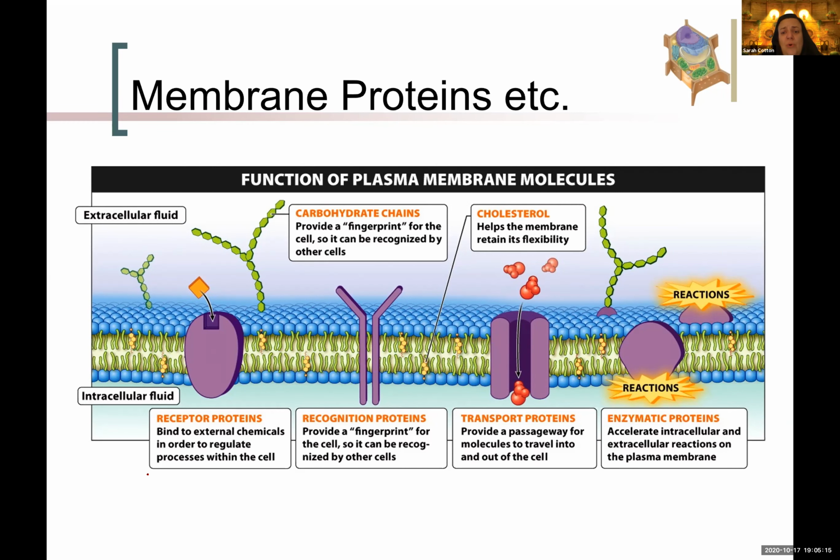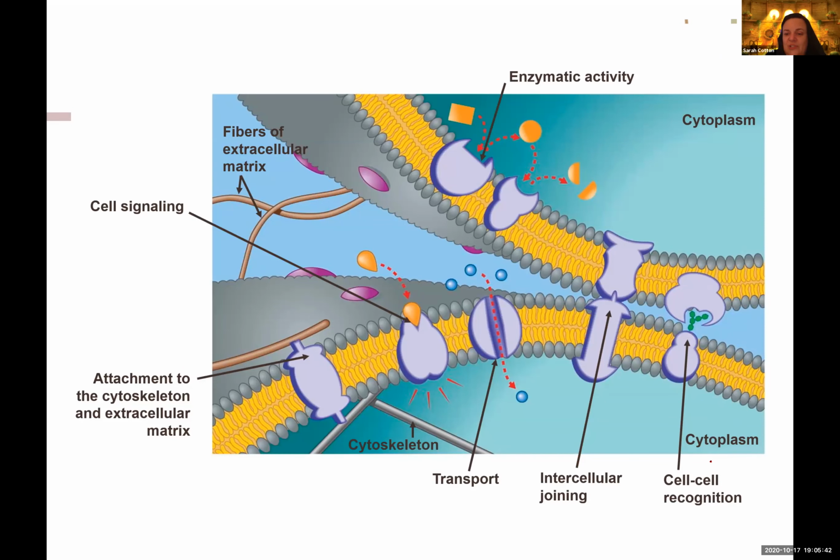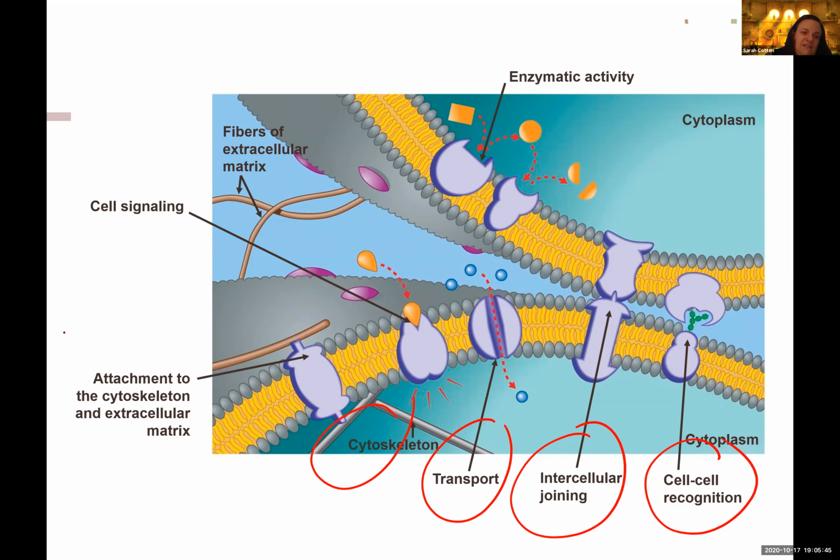So membrane proteins can have all kinds of functions. They can act as little channels, right? So like in this example, transporting things inside or outside of a cell. They can be enzymes. So we talked about what enzymes do in the last chapter, right? So they can be enzymes that are bound to the membrane. They can be used for recognition. They can be used as little receptors for communication within the cell, right? And so once again, we're seeing all of these different functions of the proteins. So there's proteins all throughout the membrane.